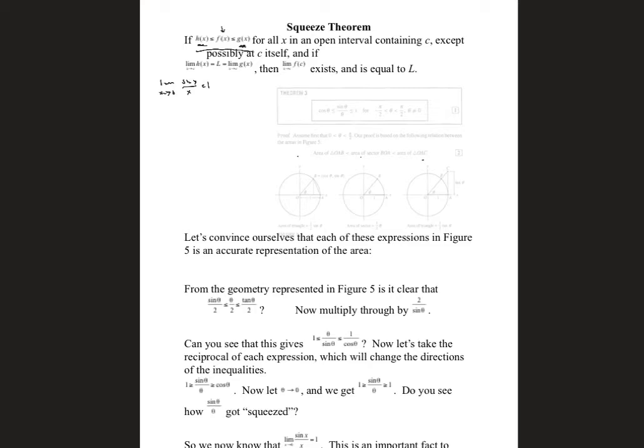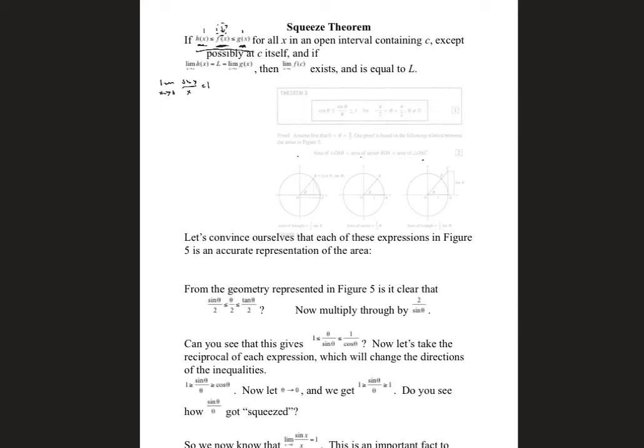By claiming that the limit we are trying to resolve is in between these other 2, once we take the limit, these 2 must be either less than or equal to our limit, or greater than or equal to our limit. If we can show these both go to 1, then we're going to squeeze, or sandwich, our limit in between those, and say it must be equal to 1 as well. That's the idea behind it.